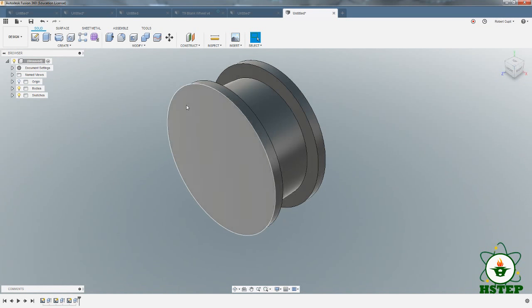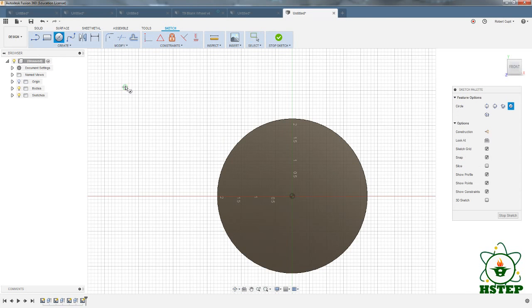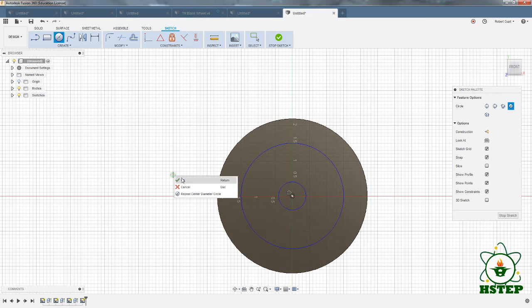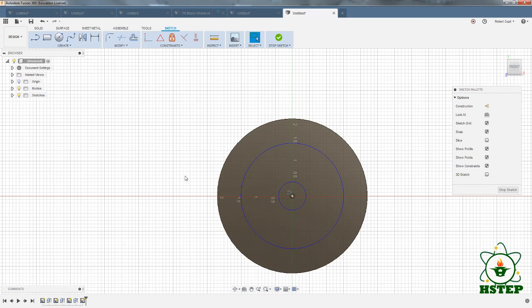The last part is to make the stuff inside. So we're going to new sketch, this, circle, make the inside part, which you guys saw. Inside part, I'm going to make the hole like it says there too. Now the difference is this part.